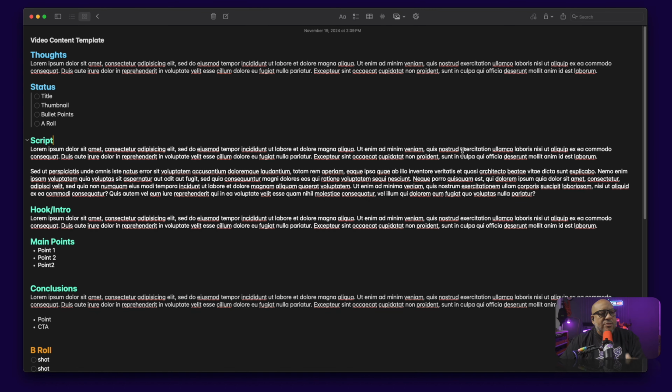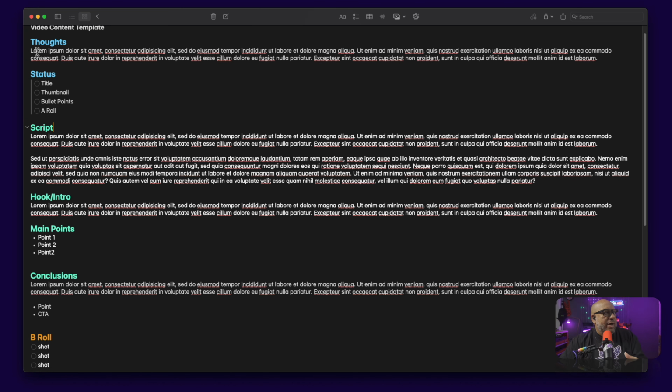So now all you're going to do when it's time to create a video is you're going to go in here and you're going to put in your thoughts about this video, like why you want to create it. And then you're going to go in here, and as you do the statuses, you complete those. You're going to write your script information here. I don't go script per se, I go by bullet points, but I still like to put any pertinent research, numbers, facts, things that I've picked up from the internet. I put those in here.